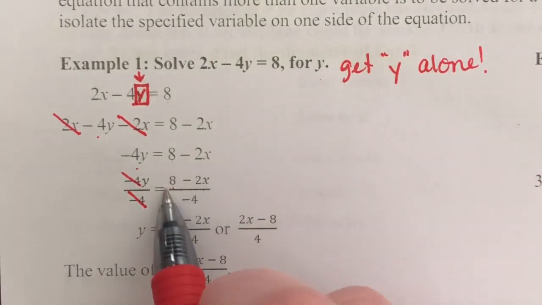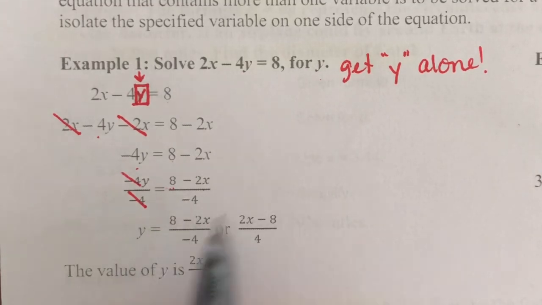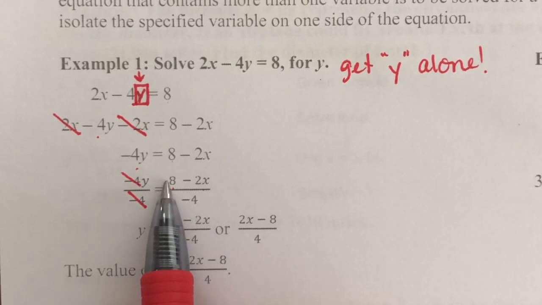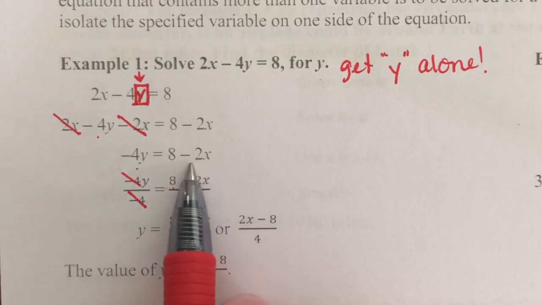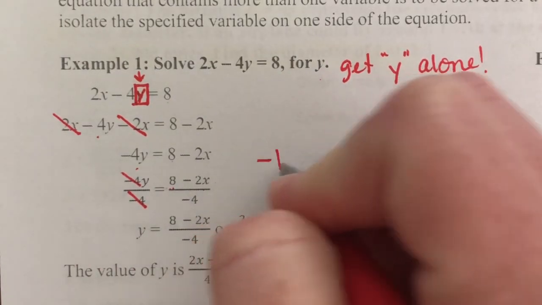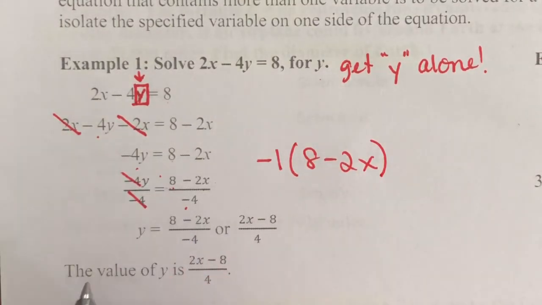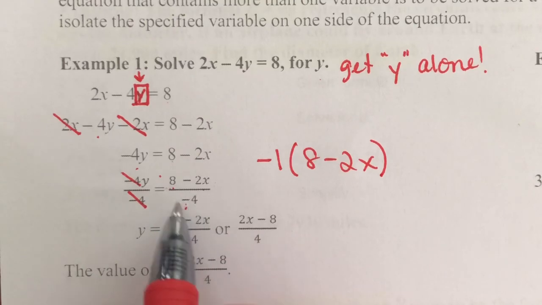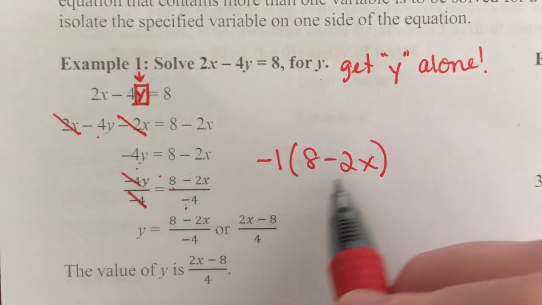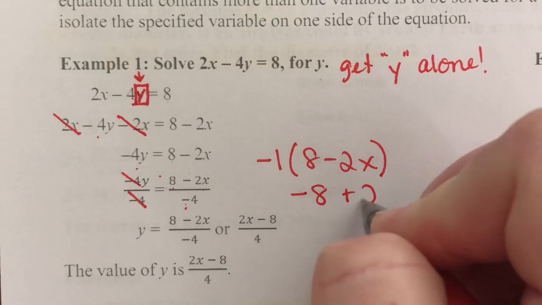That's an extra step. So they did 8 minus 2x. They moved the negative sign up to the top, right? And they rearranged everything. So by moving the negative sign to the top, it makes everything up here negative. It switches the sign, right? It's like saying negative 1 times 8 minus 2x by moving this negative sign to the top. By moving the negative sign to the top, we're making the bottom positive. But since there's a negative sign, something's got to be negative, right? So the entire top becomes negative 8 plus 2x.